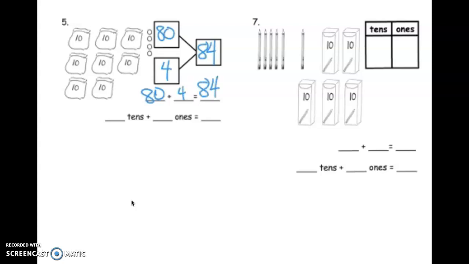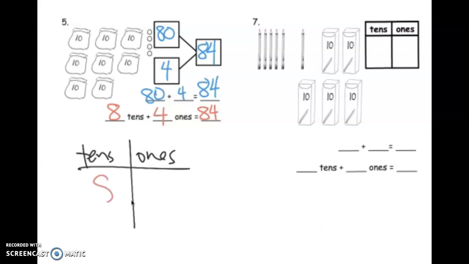And then from that place value, hearkening back to that place value chart, how many tens do we have? 1, 2, 3, 4, 5, 6, 7, 8. We have 8 tens. So I'm going to put 8 tens and 4 ones gives us 84. So remember, if you need to, you can hearken back to that tens and ones, and you can say, well, we have 8 tens and 4 ones like that. And that's what this is connecting to.